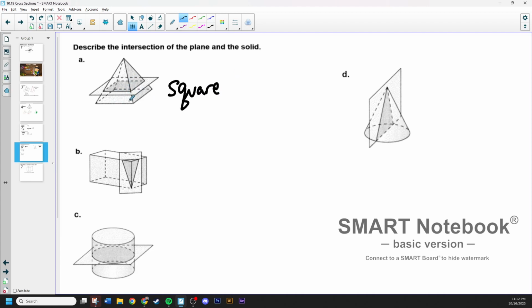It could be a rectangle. I'm going to say that this is probably a square pyramid, so it kind of depends. If this is a rectangular pyramid, where that base is a rectangle, then it would be a rectangle. I'm thinking this is a square. It would have to tell you. I would say this is a square. This one, when we chop off a corner, notice that there are 1, 2, 3 points coming here. So whenever we chop off a corner, this is going to end up being a triangle. This one, again, if that's perfectly horizontal, is going to be a circle. If it was any sort of tilt, it would be an oval. And this one right here is straight up and down. This is getting us a triangle for this cone.